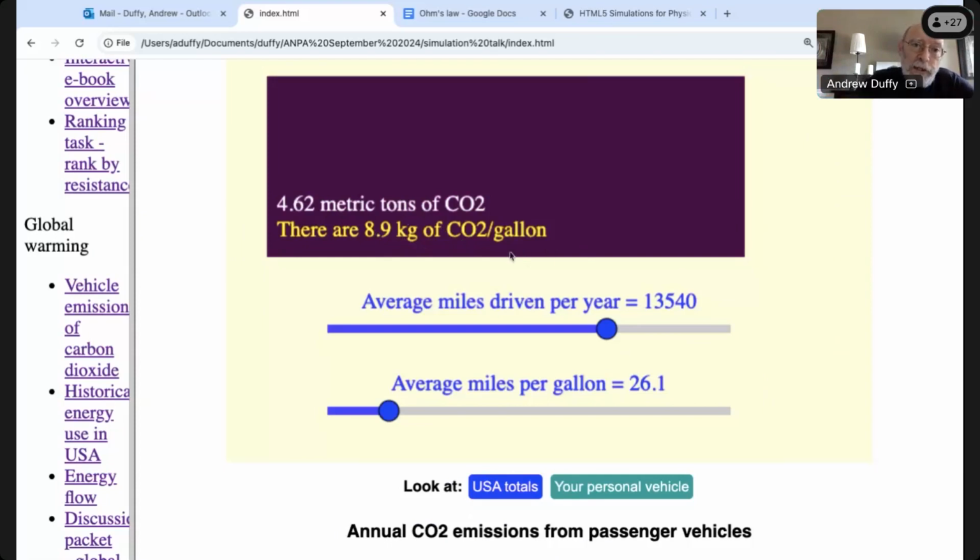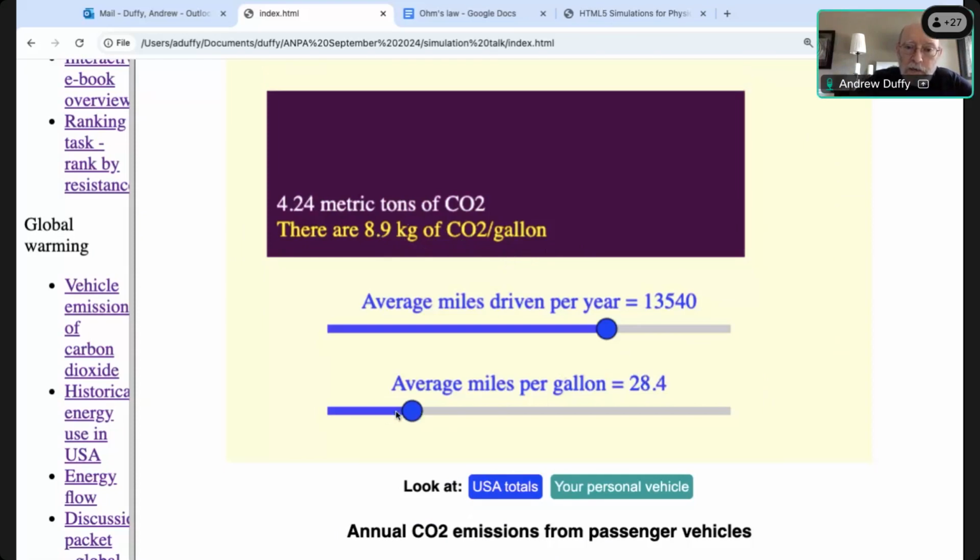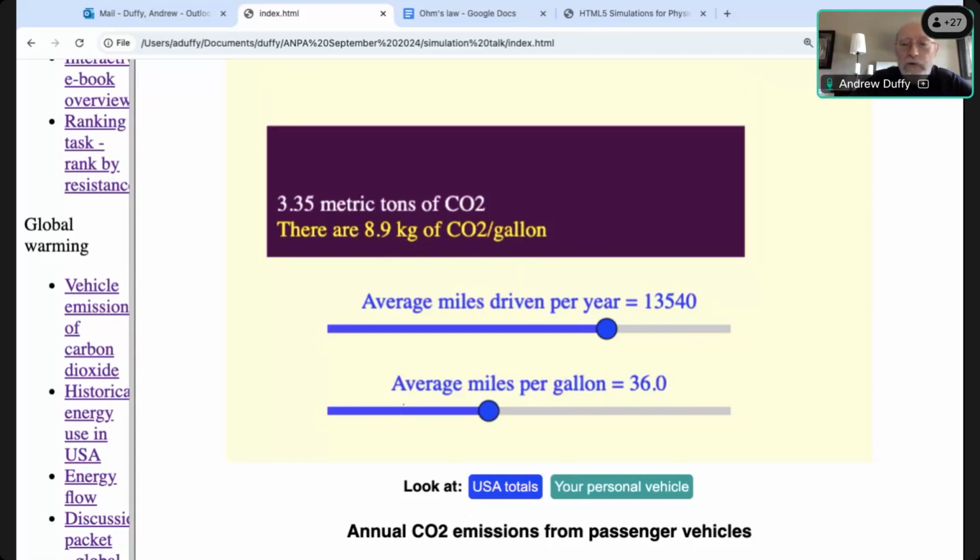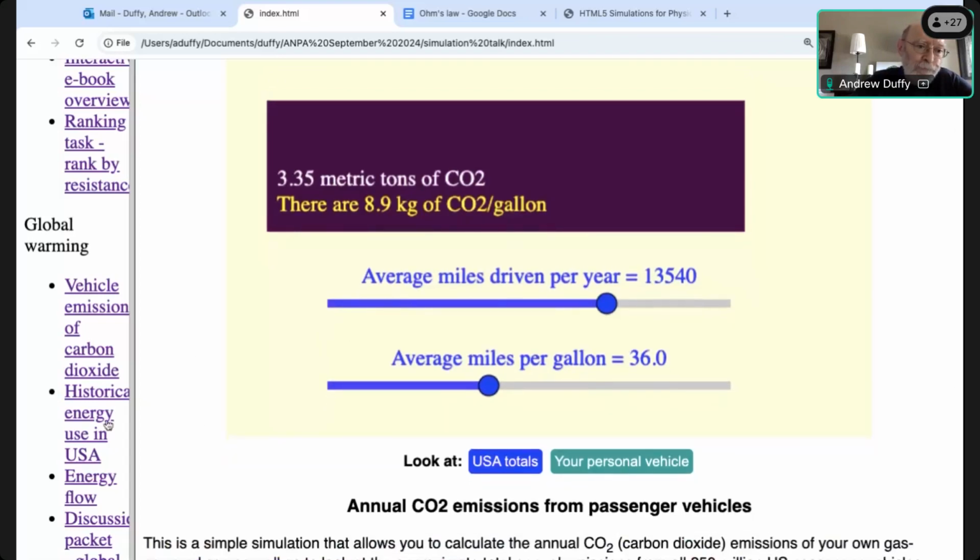So there we go. Okay, so you can say, well, my car gets 36 miles a gallon. And of course, we're talking in America here, so we're still using crazy units like gallons and miles. Apologies to all the people who are used to thinking in metric, which is almost the entire rest of the world, of course. Okay, so there's that.